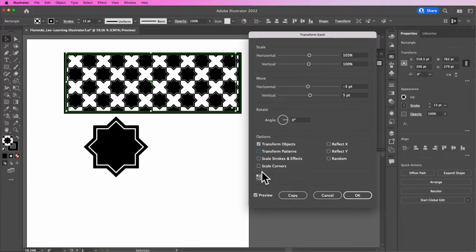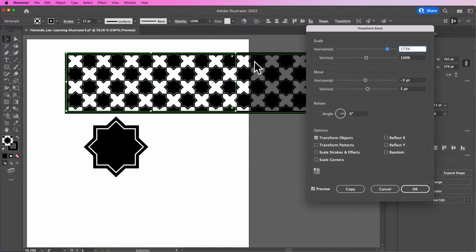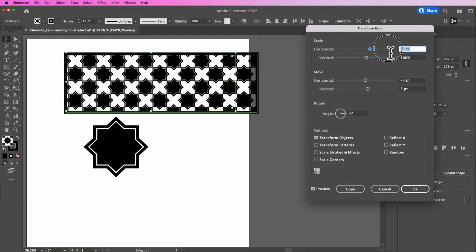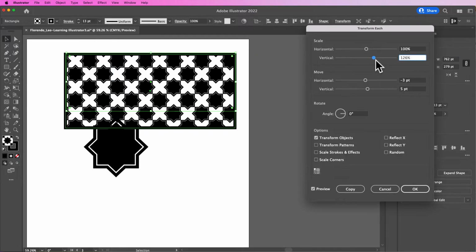And you can see here that there's this transformation grid. So I'm going to transform relative to the top left corner. So I'm clicking on that top left corner, making it white. So all of these things will be changing stuff relative to the top left corner. All right, so what do I want to do? Well, let's check this out. Let's move this horizontal. You can see here that if I move the horizontal, it makes the edge of my object bigger. So I'm going to put that back down to 100%. Vertical, you can see here it makes the object bigger.